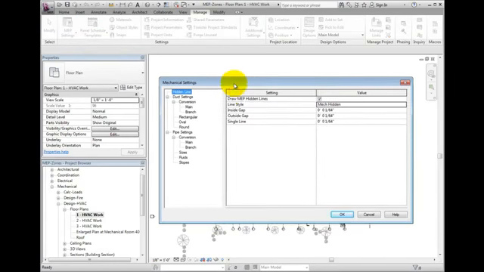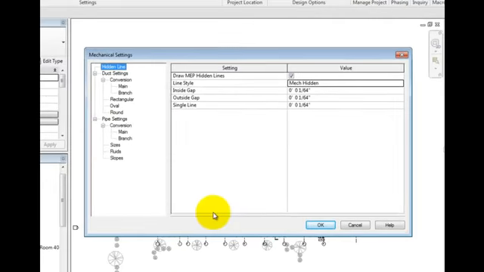A Mechanical Settings dialog will display. On the left is a tree. On the right are details in the area of the tree highlighted. The first entry, Hidden Line, describes settings related to the hidden lines and gaps that are shown when MEP objects cross. The first check toggles hidden lines on and off. The next row indicates the line style, and the remaining settings are to set the gap.